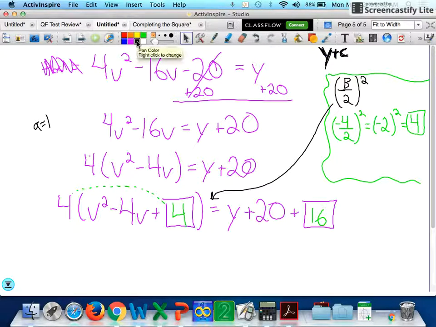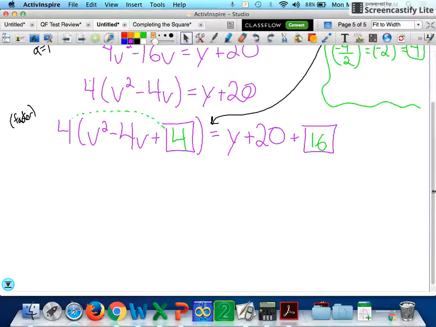After that, we've got a perfect square trinomial, and I'm going to write this in parentheses because you're going to factor what's in parentheses. Whenever I factor what's in parentheses, you can either do the shortcut, I like the shortcut, or you can use the box method. I'll show you both this time, but after that, I'm just going to use the shortcut. This would be V, you take the sign in the middle, minus, take the square root of that, 2 quantity squared equals Y plus, now don't let me trip you up here. I'm about to write down 36 because 20 plus 16, those are like terms, is 36.